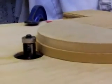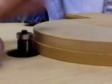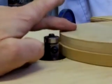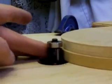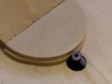Okay. We've got our workpiece pinned to it. And here we've got this surface which the bearing here is going to run off of, and the cutter, because remember, as I mentioned, the cutting blade is exactly in line with the bearing. What that means is it will trim down our workpiece, you can see the excess here, to exactly the same size and shape as the template. Incidentally, the guard has been removed just so I can get a better bit of light in to show you exactly what's going to happen.